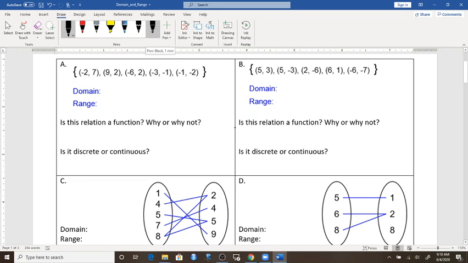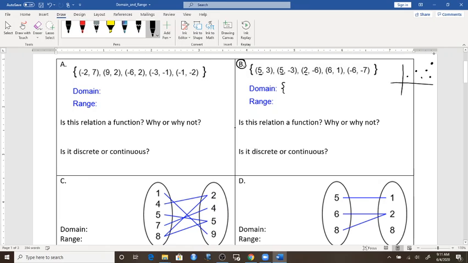If you look at example B, problem B on the right hand side, this is a discrete relation, because if you represent this on a graph, you're going to get a bunch of dots. To go from one dot to another, you need to jump, in the sense that you need to raise your pencil from the paper and move from one point to another. That's how you know that this is discrete. So anytime you have a discrete relation, you are going to use curly brackets.